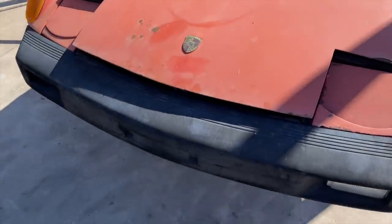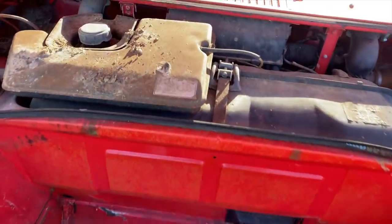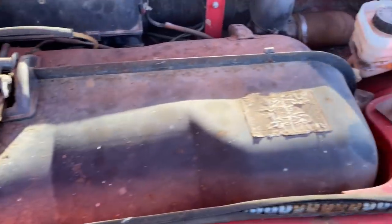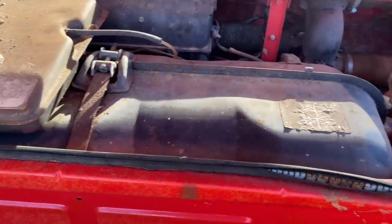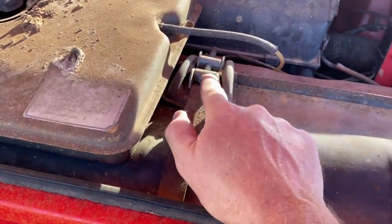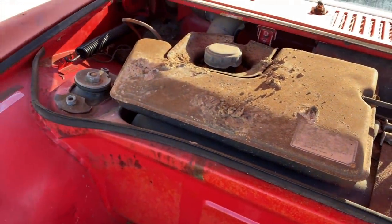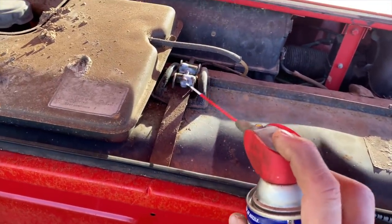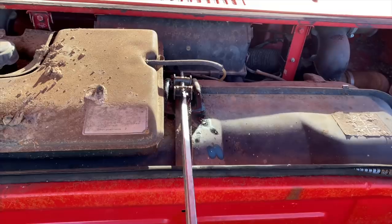All right, we got the calipers off and I wanna get the fuel tank out because it stinks. And I know there's a bunch of nasty wasp nests, mud daubers, and maybe even some mice. I've never taken one of these out of a 914, but just at first glance, it looks like this bracket right here is holding it in. I don't really see anything else holding it. So if this isn't it, then I'll do a quick Google search or I'll look in the manual, but this is probably it.